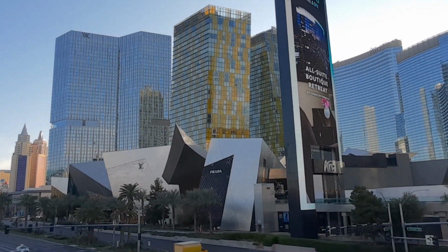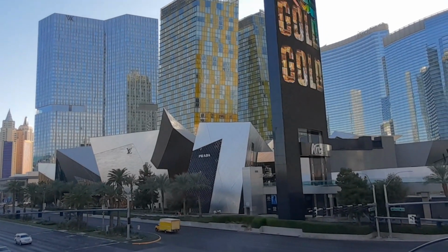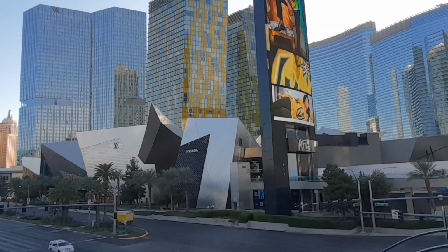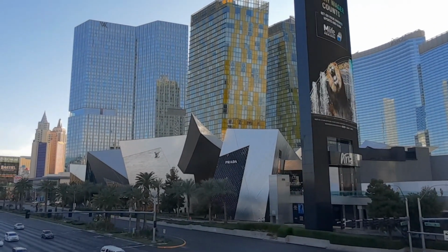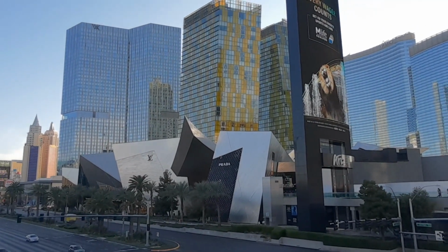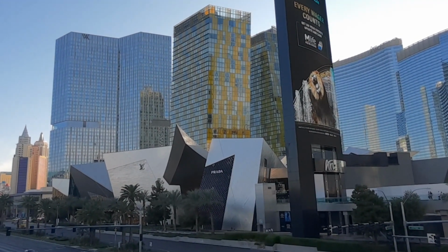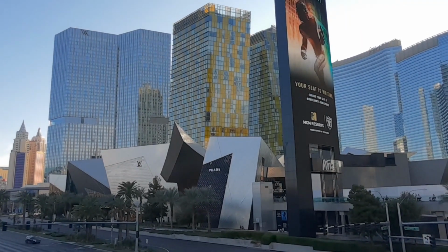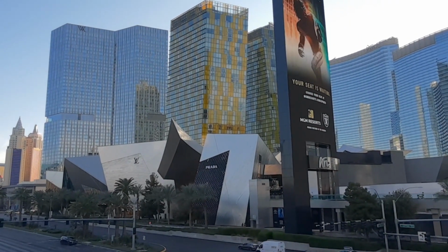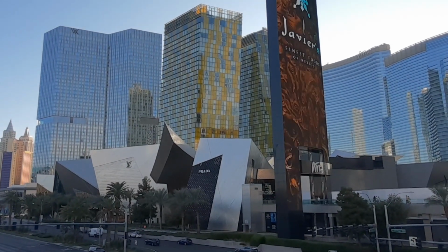middle here. And it's called the Veer Towers, which are twin 37-story condo towers, and might be kind of hard to tell from here, but they actually lean, each tower leans opposite 4.6 degrees from each other. And they were actually built to do that, or hopefully they were meant to be built at an angle.